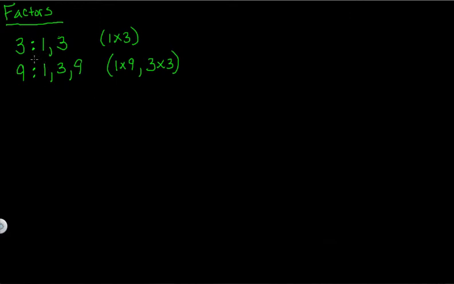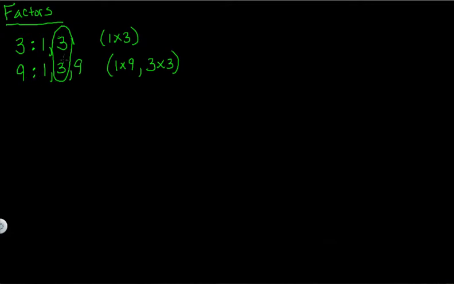1 is going to be a common factor between all numbers. So that's what we call a trivial solution. It doesn't really matter. So we know 1 is a common factor. We're looking for any other factors other than 1. For some numbers, it's true that the only common factor is 1, but we're often looking for numbers other than 1. So 1 is a common factor, but it's trivial. In this case, we can see that the common factor between 3 and 9 is 3.